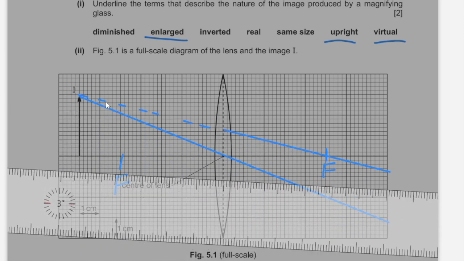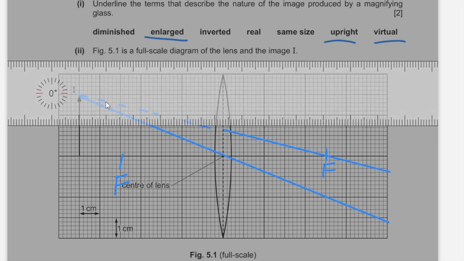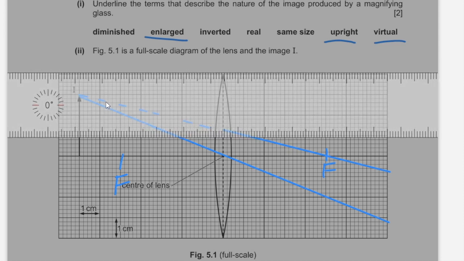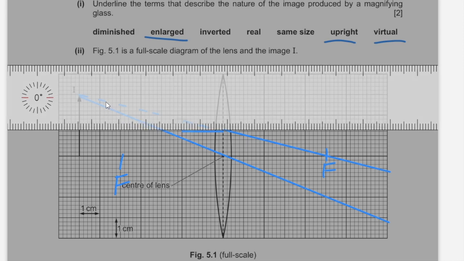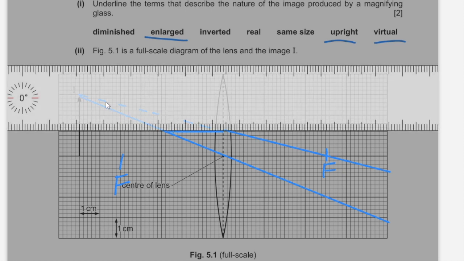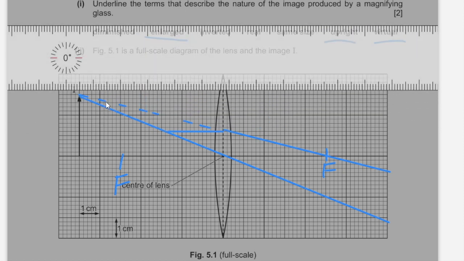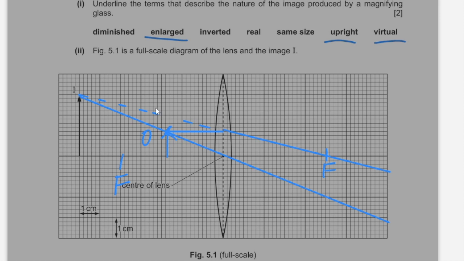Now I'll start drawing this second line. It's supposed to be parallel to the principal axis once it emerges from the object. So here I have my parallel line. And the point where it meets the first line is the point where the object is located. So here I have my object, the two lines, and they are converging at point I.